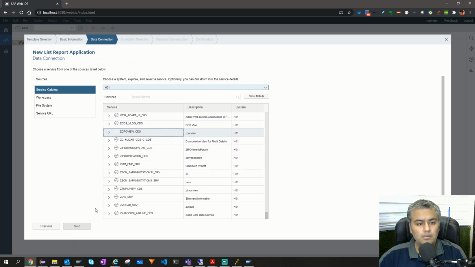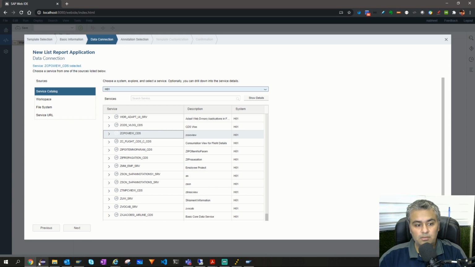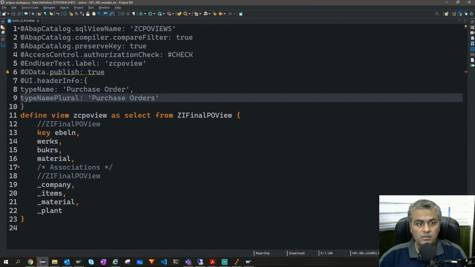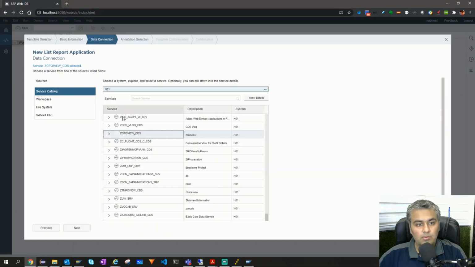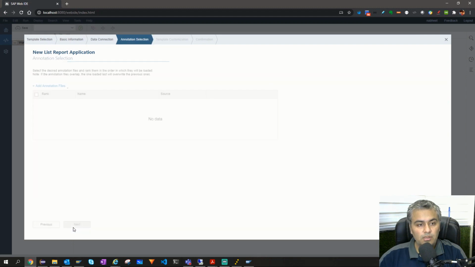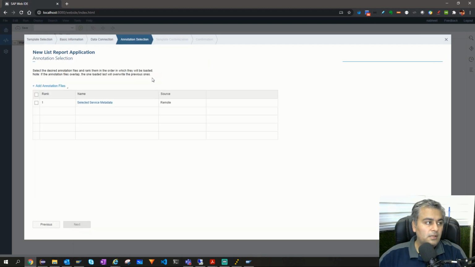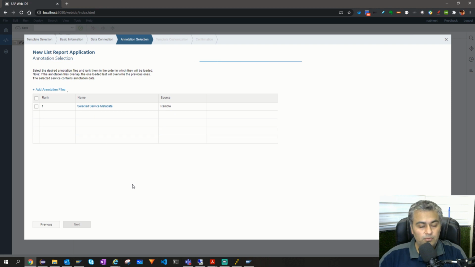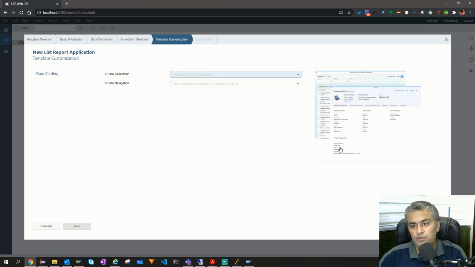This is the one which we have created. So now I'm saying we want to use this one. It will automatically see what metadata exists for this, any annotations, and I say next. Yes, this is very important.